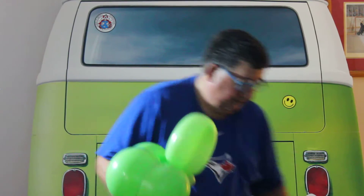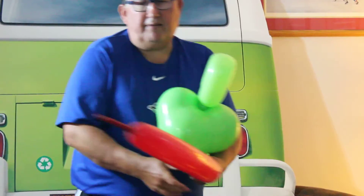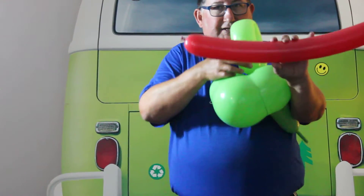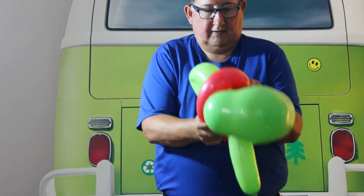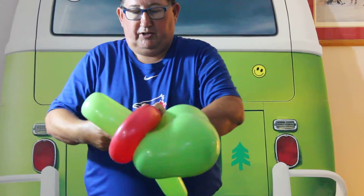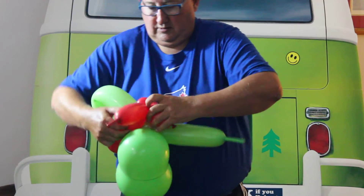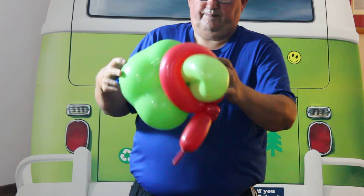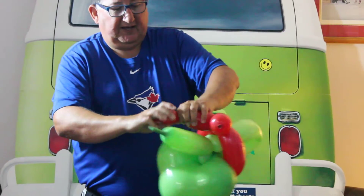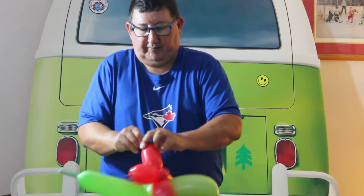And we're going to do the Ninja Turtle. I dropped my balloon — take a red 350. Blow it up most of the way and give it a good burp. My mom said if I made that noise, I was supposed to say excuse me. Just wrap it around, pinch twist — or just a twist. I like to put a little pinch twist in the red, just so it secures it a little bit. It can be fancy: measure off and have the two be somewhat the same size, and trim that off neater afterwards.